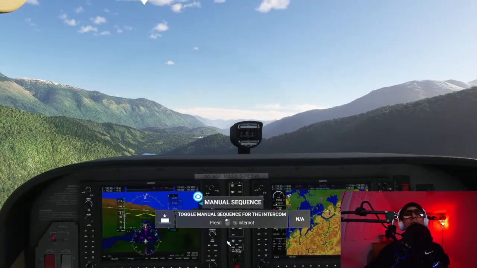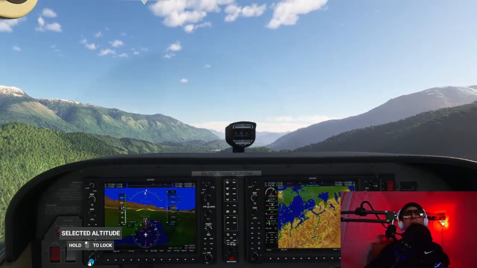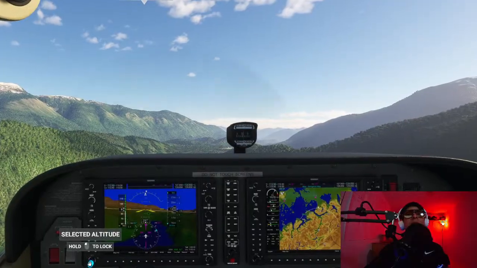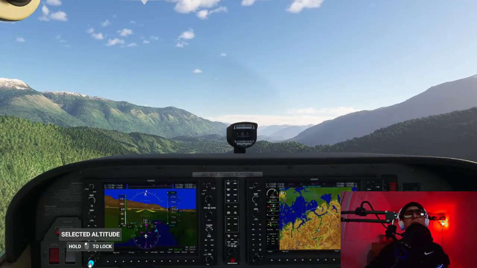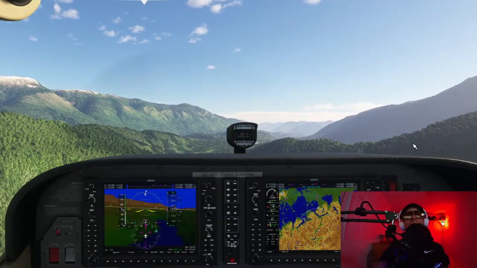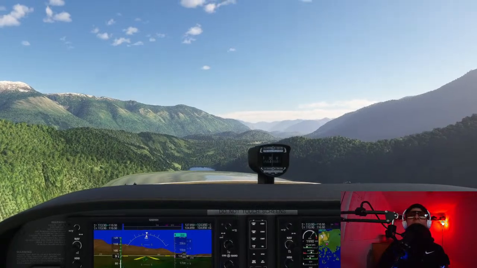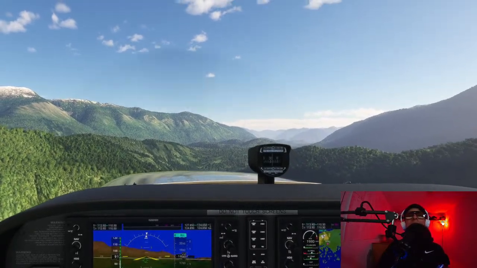Let's get the altitude up to 800. Cool. 20 degrees flaps.